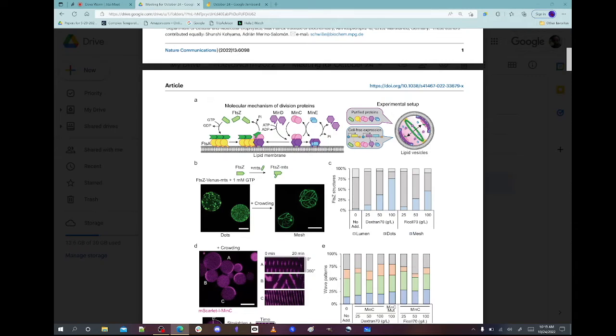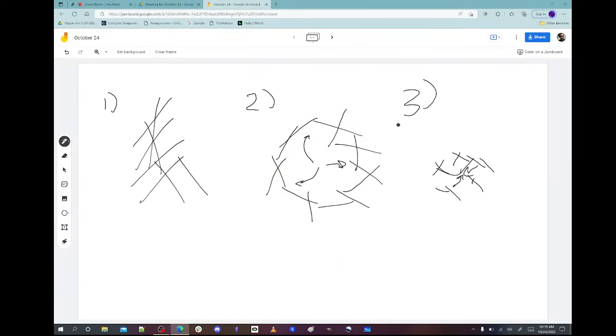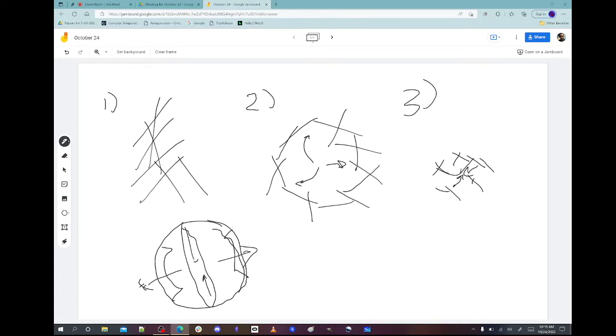So they have this anisotropic collection of these fragments, and then they come together into a ring here, and then the ring constricts. And then ostensibly this lipid vesicle, where the cell would divide into two parts according to these poles. So you can see that this ring here then exists in the lipid vesicle, the middle. It's acting sort of like a centromere. And then this constricts. These poles pull apart. And then you have two cells. And you have the protein complex on either side. It's a little hard to see, but I drew it.